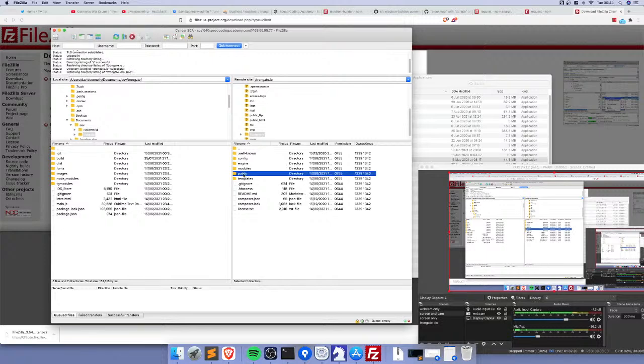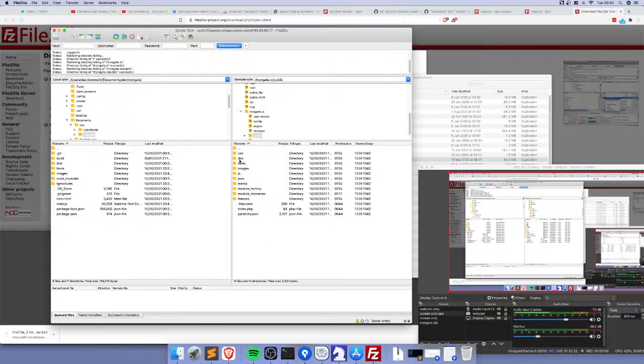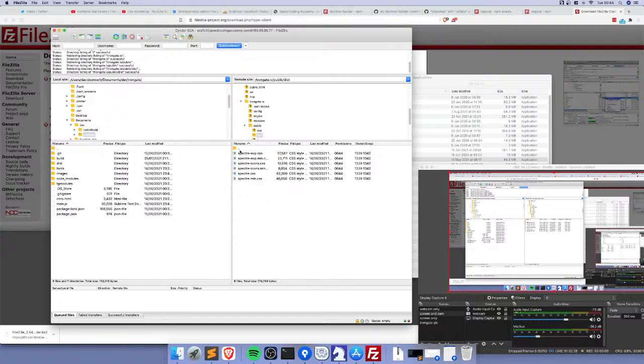Now I'm going to make a folder inside public. You know, this is not a bad name for a thing, you know. So let's just say we'll create a directory.